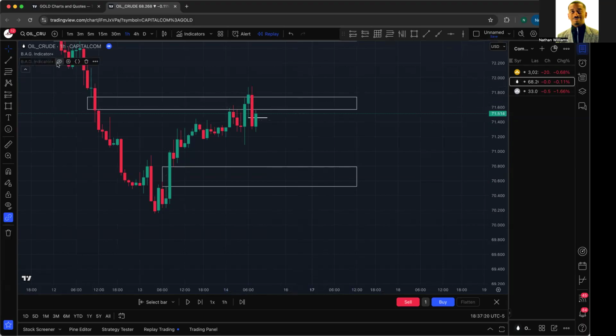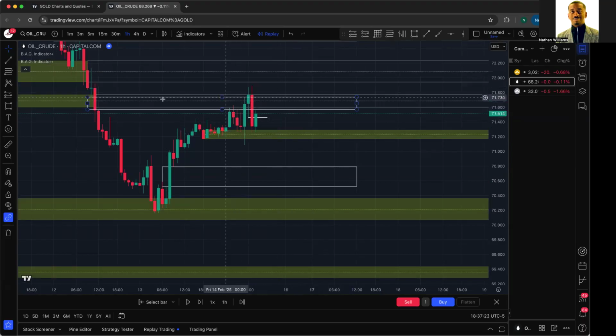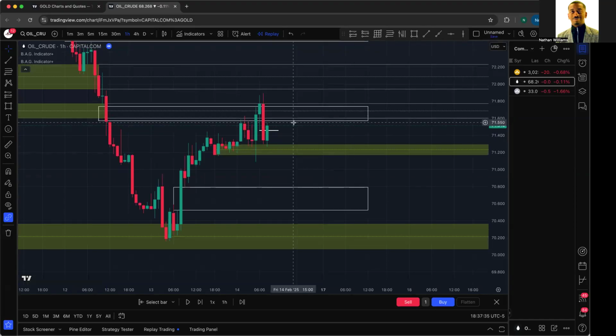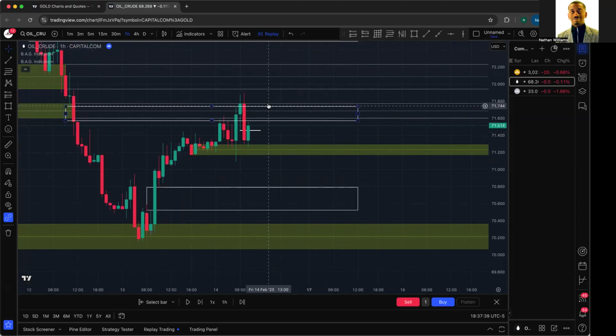Turn on my software and see that it was a bullish order block on the one-hour, and it turned into a one-hour bearish breaker. You can see we never closed above the bearish breaker. We closed right at the tippity top of that bearish breaker. Crazy what price does. So here, you had a change in the state of delivery at the one-hour bearish fair value gap and this one-hour bearish breaker.